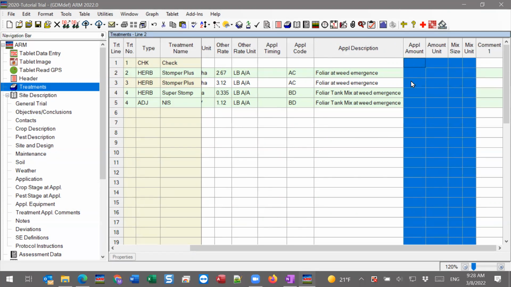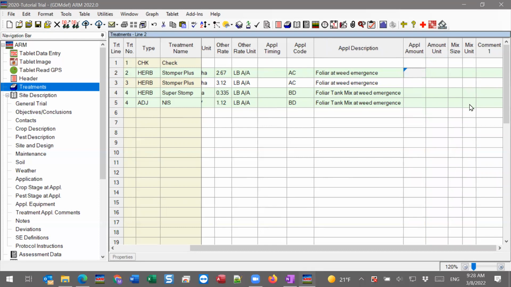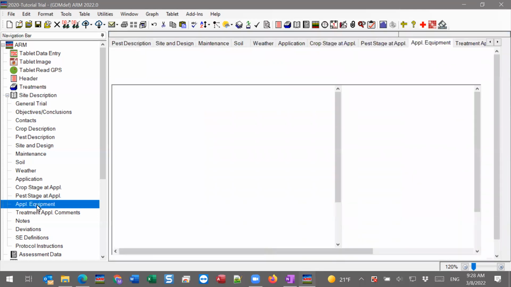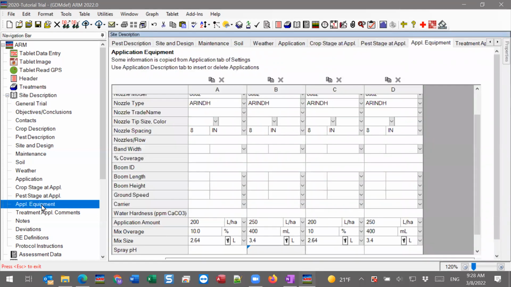So we had to put them back, but we'd love to just make them gone because this isn't the first place ARM will look. When we're generating the spray seeding plan, the first place ARM will look to determine how much do I need to calculate, is the application equipment. We'll find the application code that it's printing out, and look at these values first.